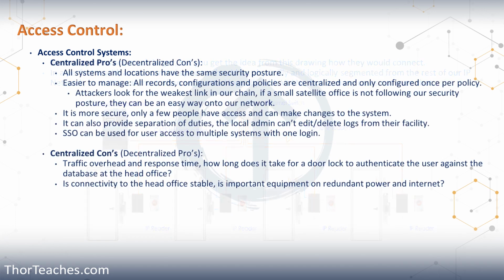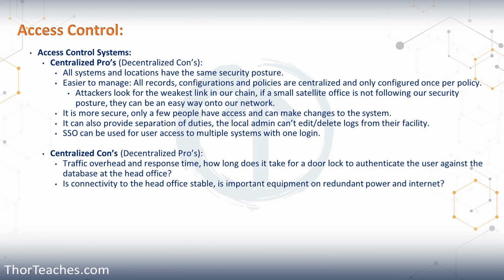Now, let's look at some of the cons and the pros of centralized versus decentralized access control systems. And it's pretty easy to keep track of. All the stuff that is good about centralized are the things that are bad about decentralized. The other way around, the things that are bad about centralized are the things that are good about decentralized. And centralized really just means that all the decisions are made at a centralized point. Let's say we have 10 facilities and we have the access control server at our main facility. Then all the other 9 facilities, every time they need to make a decision, should I open this door for Thor or not, they have to contact the centralized server.